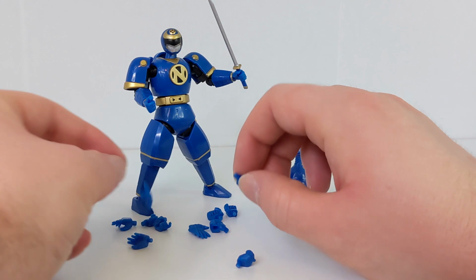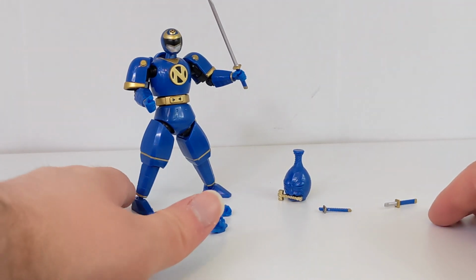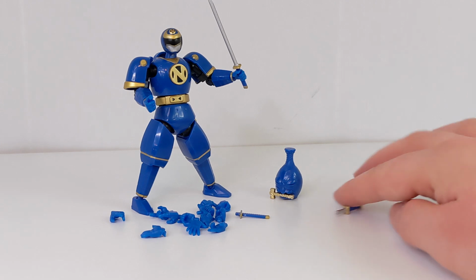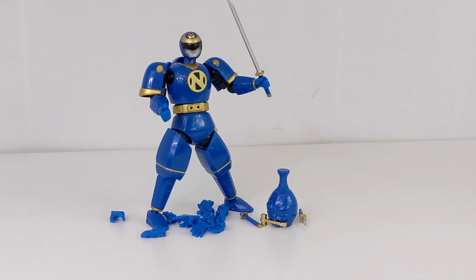And there's pointing hands, there's holding hands, there's split open hands, there's fists. There's a lot of different hand options, as per usual with SHODO Super. And like I said, this is my favorite release so far because, of course, no stickers. It looks fantastic. I love the character. I love the attention to detail and the articulation. And it's just a really nice presentation.